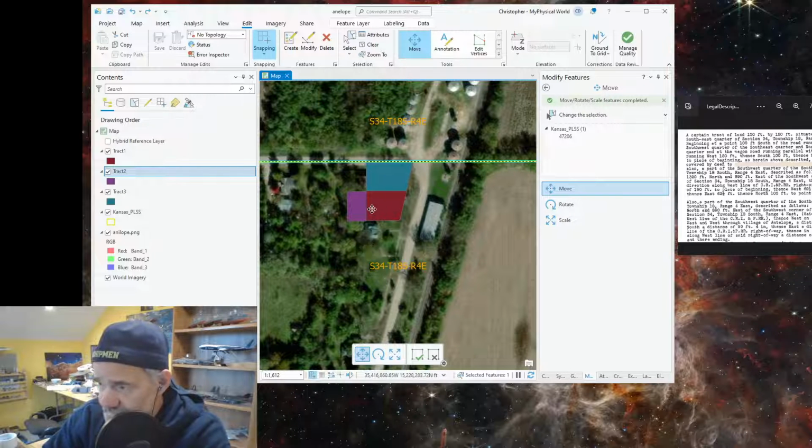Because I believe that this tract and this tract includes this house, right? So I'd be really interested in getting road right-of-way data from the county, so I know exactly where all of these are.